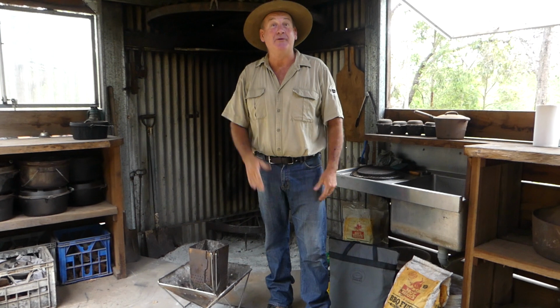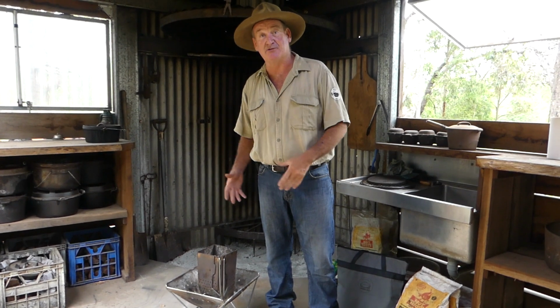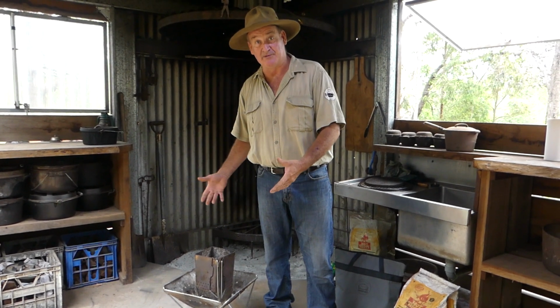Hey, how's it all going? Got a rainy day today, thought I'd stick around and just show you how to light charcoal briquettes. I get a lot of questions on how to light them, people struggle to get them going and how to use them, so we'll start from scratch and light them from start to finish.